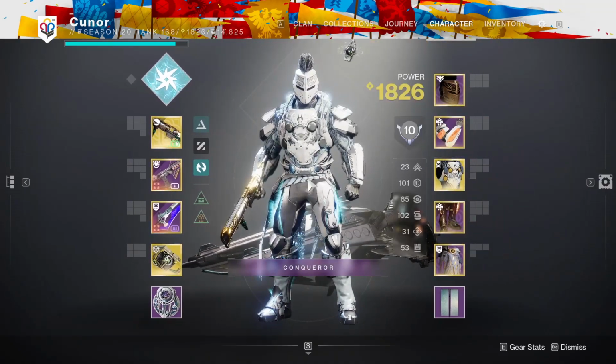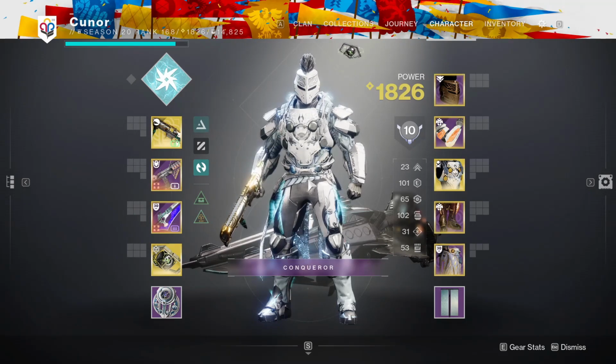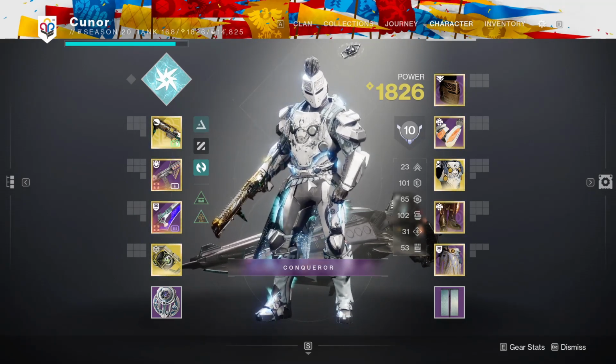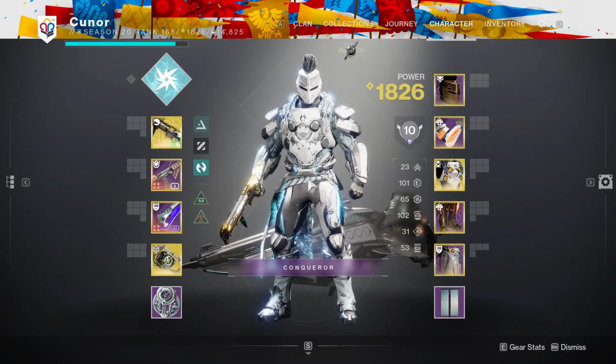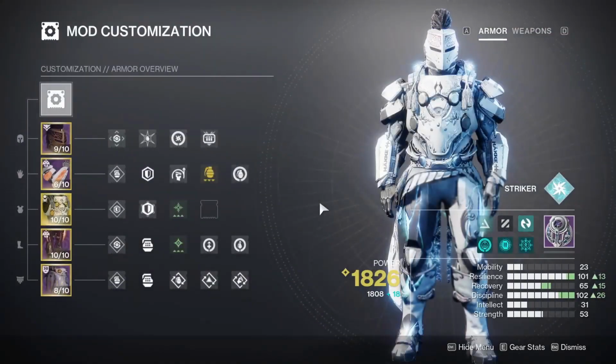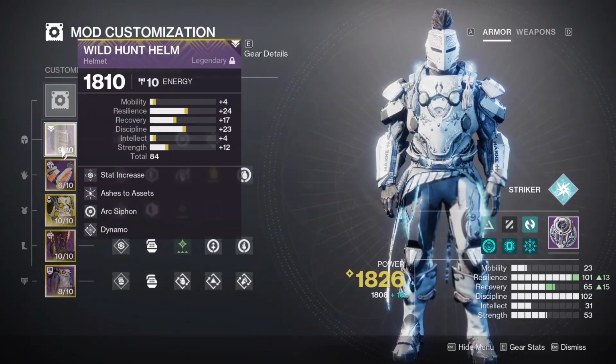With this build, I just wanted to try and get as much ability regen as possible, especially if you always forget in raids to switch from your Heart of Most Light to your Cuirass for boss damage, because I do forget sometimes also. I try to make this build have as much ability regen as possible. So for the mods of this build, obviously we have a stat mod for all 5.